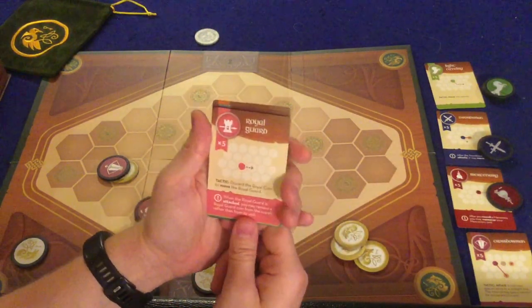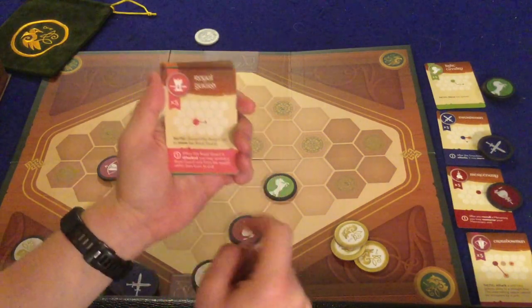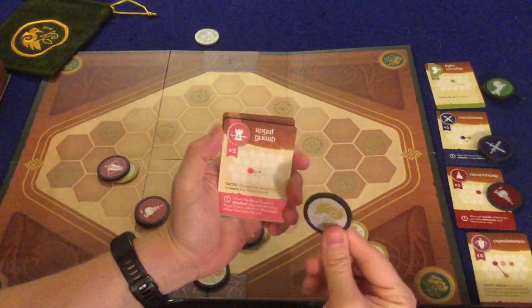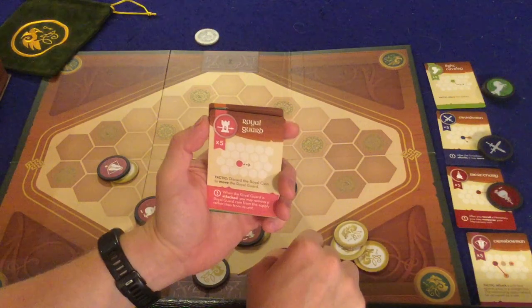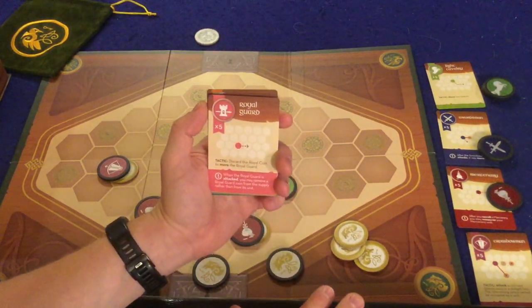Next, we have the Royal Guard, which is just like a regular one, but you can discard the Royal Coin to move the Royal Guard. So I talked about this coin right here. This will allow you to move this guy. And when the Royal Guard is attacked, you may remove a Royal Guard coin from the supply rather than from its unit. So that's really big.